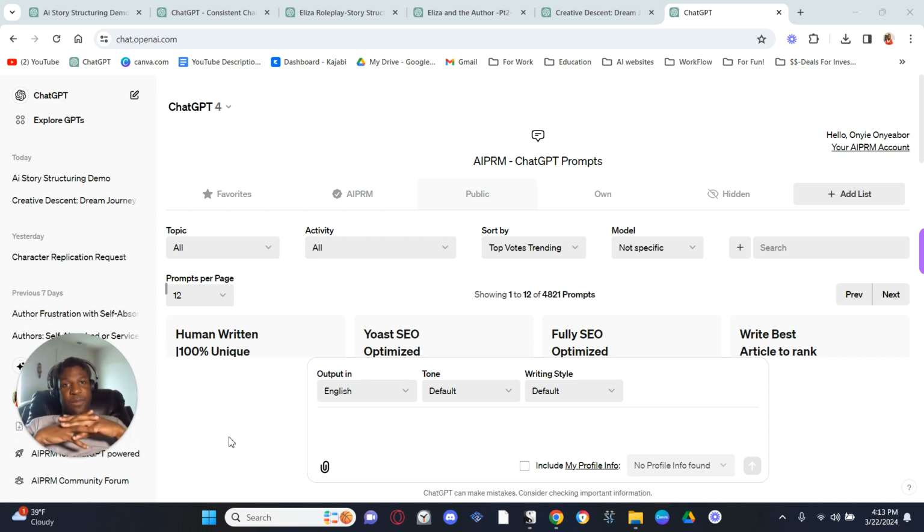This whole setup costs me about $50 a month. It's $20 for ChatGPT, $15 for Loom, $15 for Canva. That's it. You can do everything I do with my business for that $50 a month. As a prolific author, I suggest you bite the bullet because it makes your life so much easier. Anyway, without further ado, let's get into the actual writing portion of this.